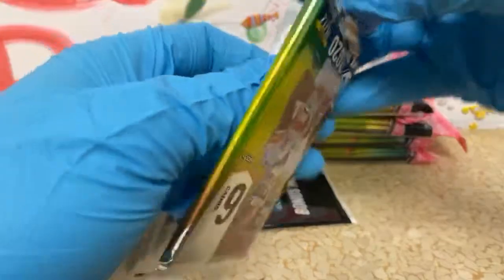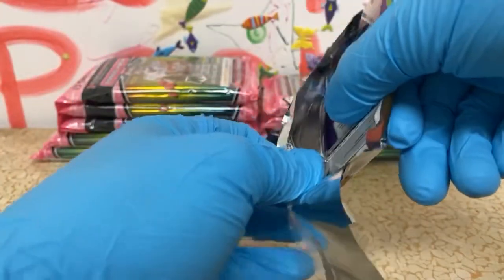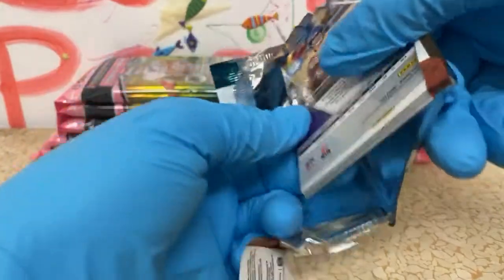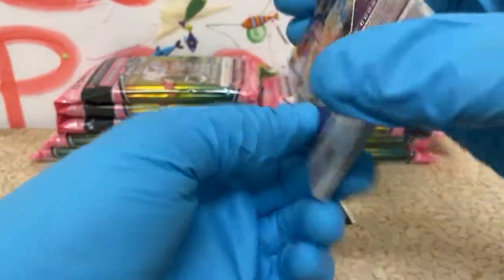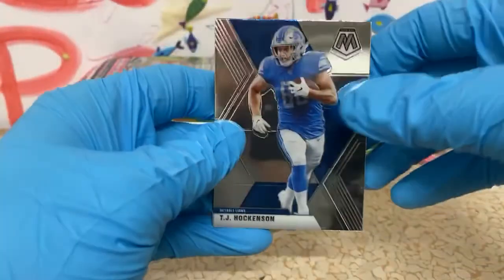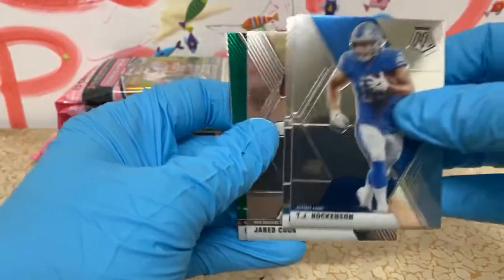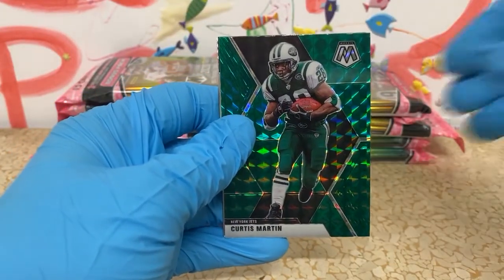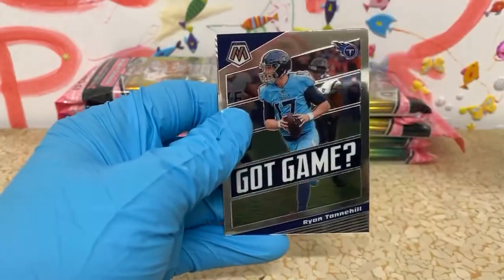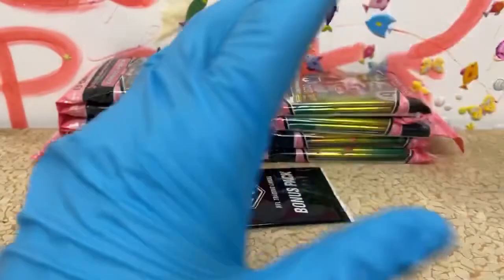Oh, this pack is brutally opened. Totally wrong. Terribly. You're going to see the back card there, unfortunately. That was just miserable. TJ Hockenson, DJ Chark, Jared Cook, and a Curtis Martin Green. Got Game of Ryan Tannehill and old Pro Bowl Kirk Cousins.